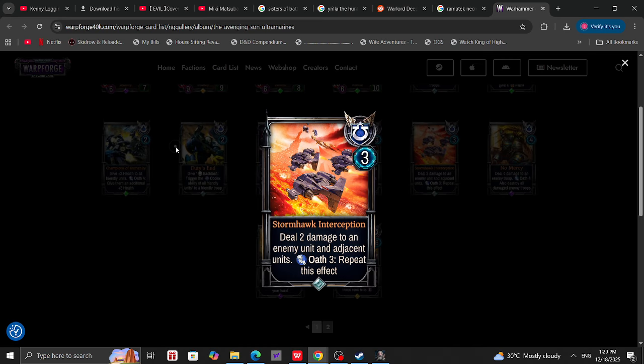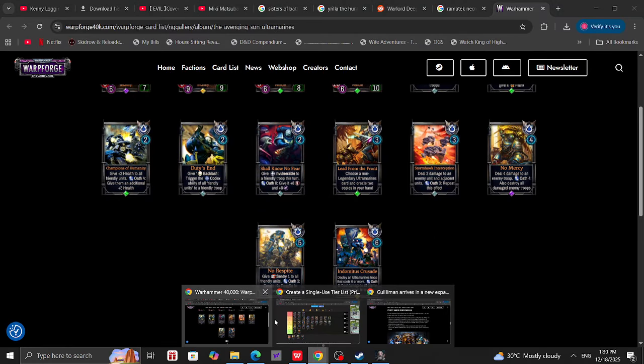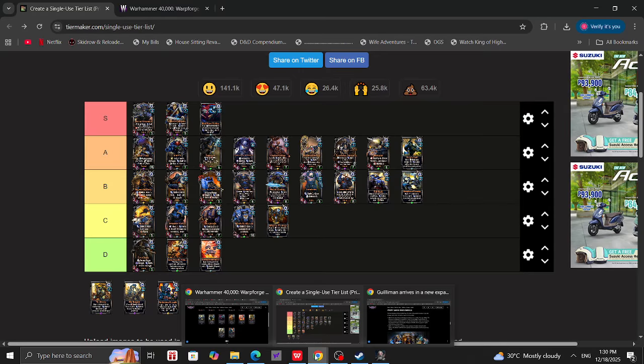So I think what happens here is that you have a mid-tier option that's trying to pay for its flexibility, and it's paying too much for it. So since you have better options than this, I don't see it being played at all. So I'm putting it in the D tier.